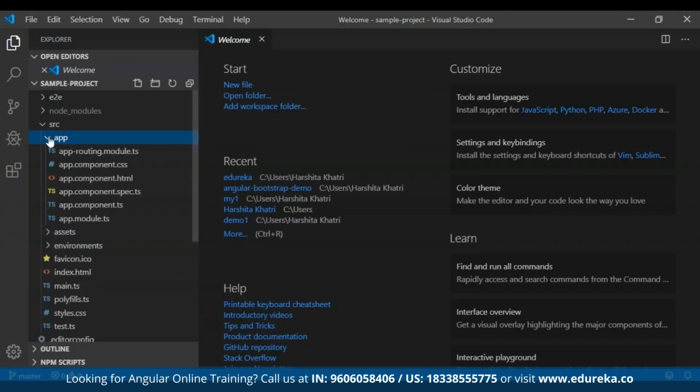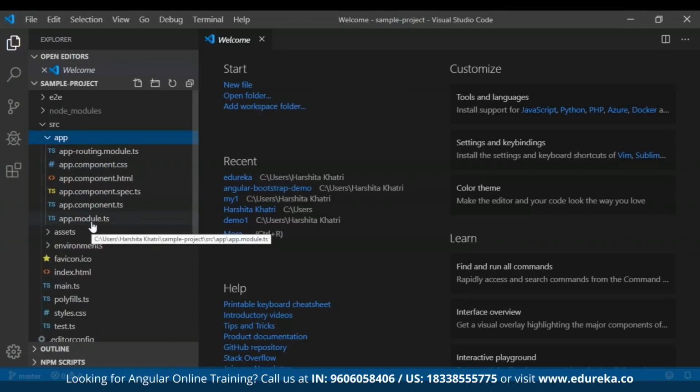So now let me open the folder that we are going to be modifying in order to create our application, that is nothing but the app folder. The app folder also consists of a number of files within itself. The app.component.ts file defines the logic for the application's root component, or the app component. The view that is associated with this component becomes the root of the view hierarchy. The app.component.html file defines the HTML template associated with the root app component. The app.component.css file defines the base CSS style sheet for the root app component.